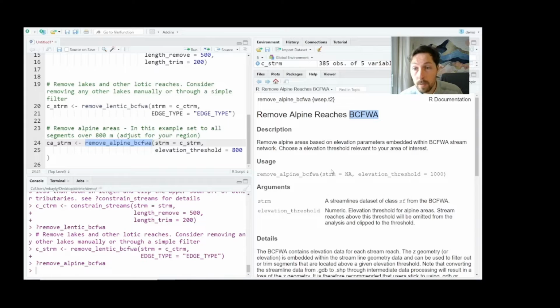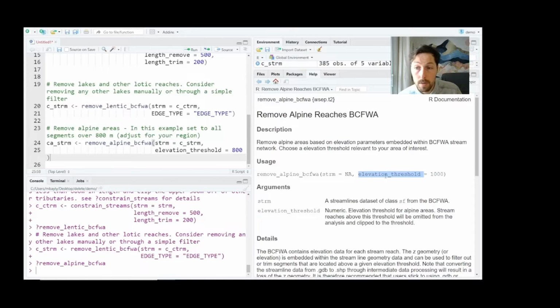We're able to leverage that in this function and choose an elevation cutoff threshold for what we consider for our watershed to be an alpine area. The elevation cutoff is just going to trim all the stream segments such that they don't go above that elevation, so our sampling frame excludes high elevation areas.